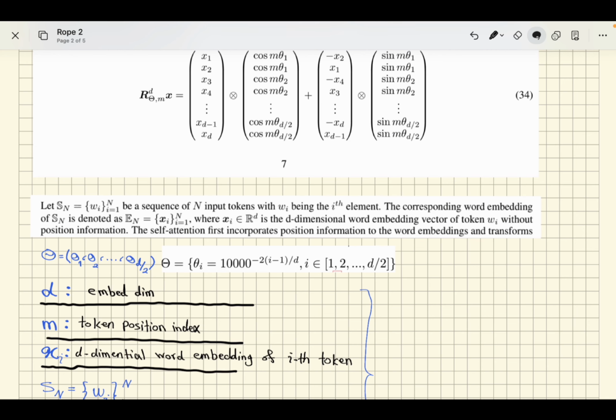The thetas, or the frequencies, or angles as we can call them, form a vector whose length is half of the dimension, and we will find out why this is happening.